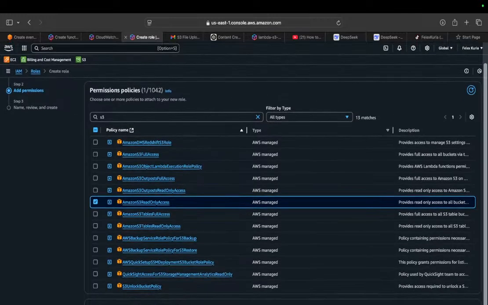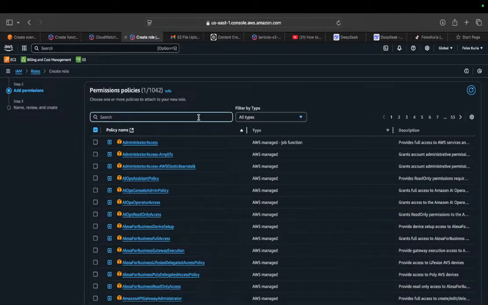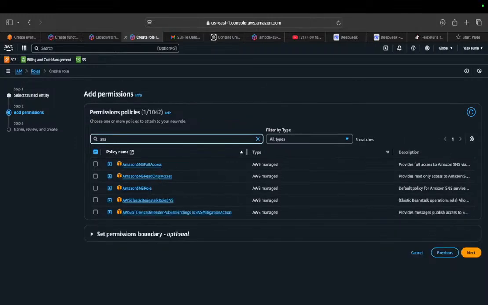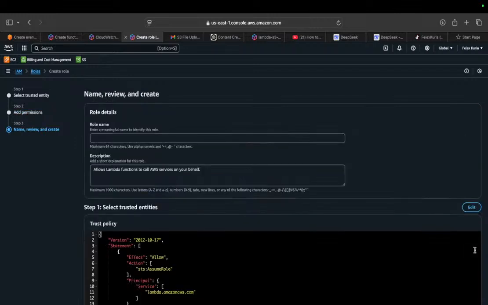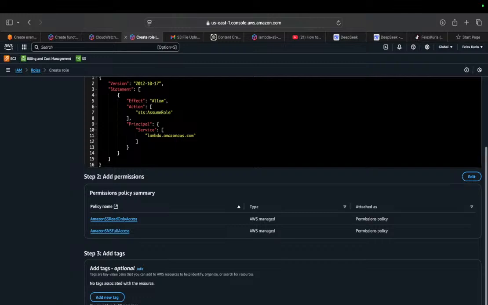Then we also add SNS, and we can give it full access, then click next. Okay, it has added the permissions for S3 and SNS.